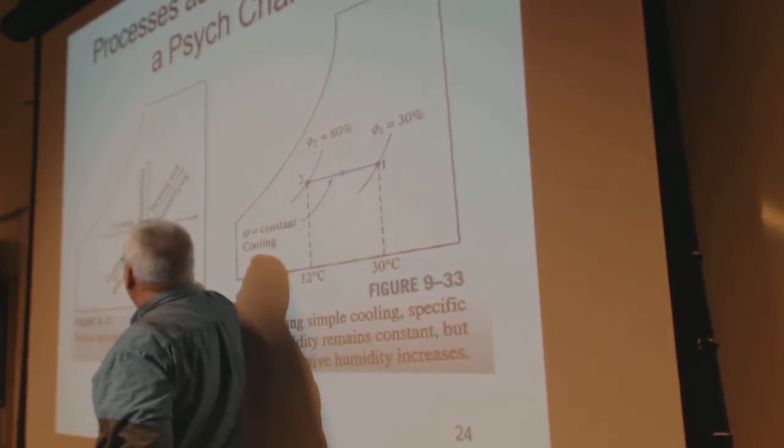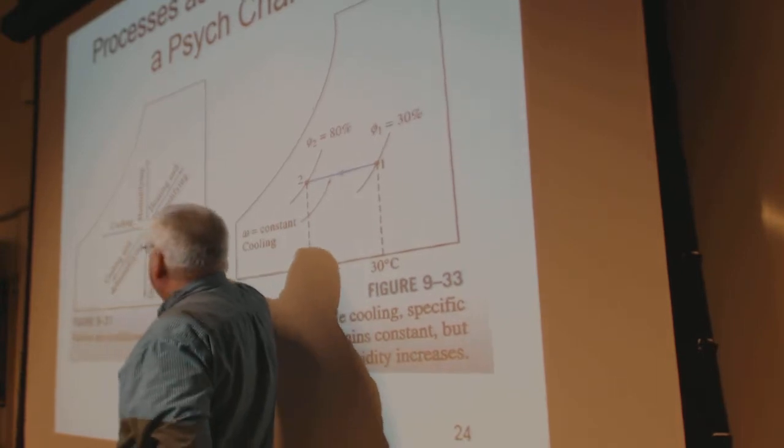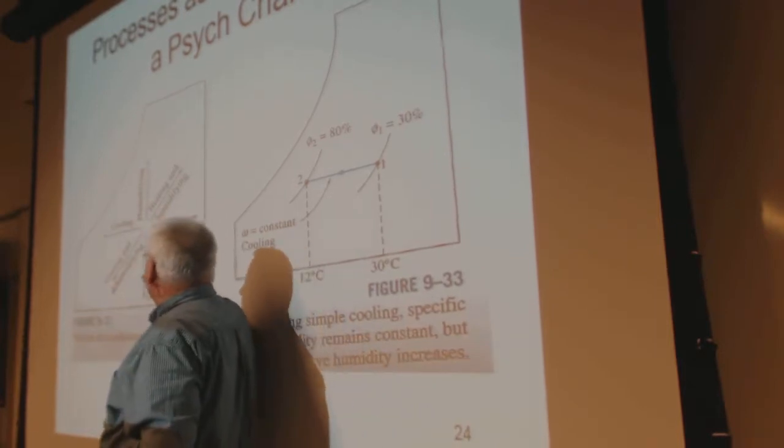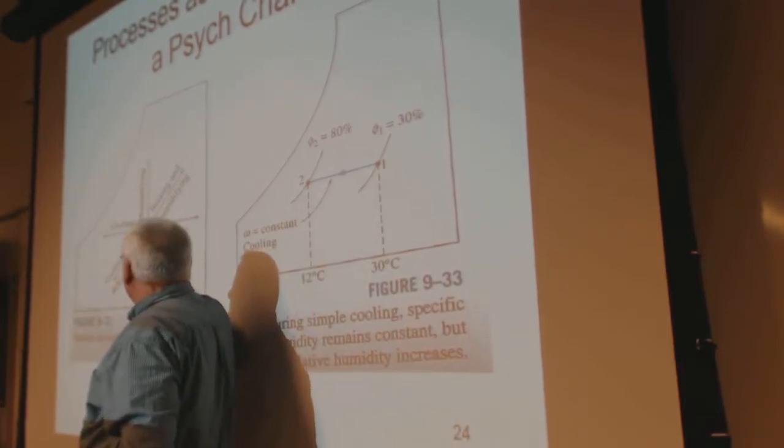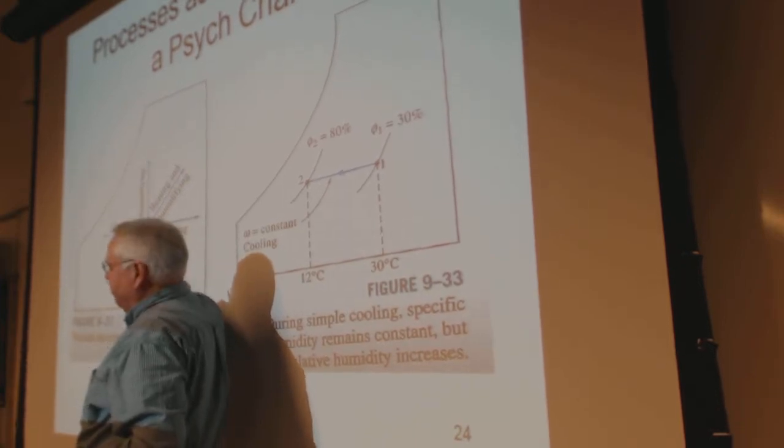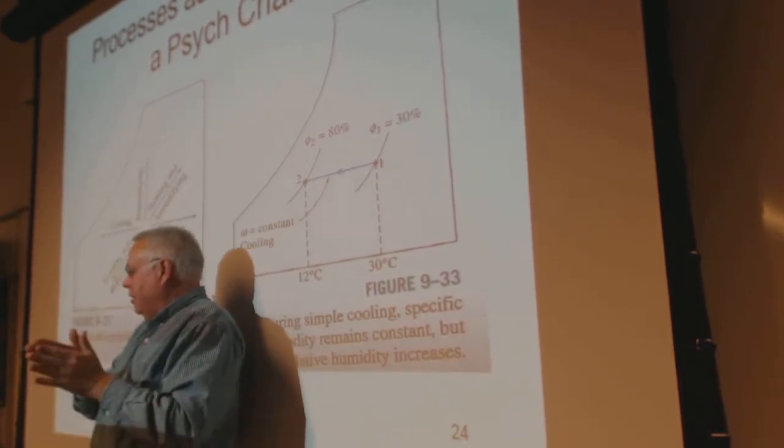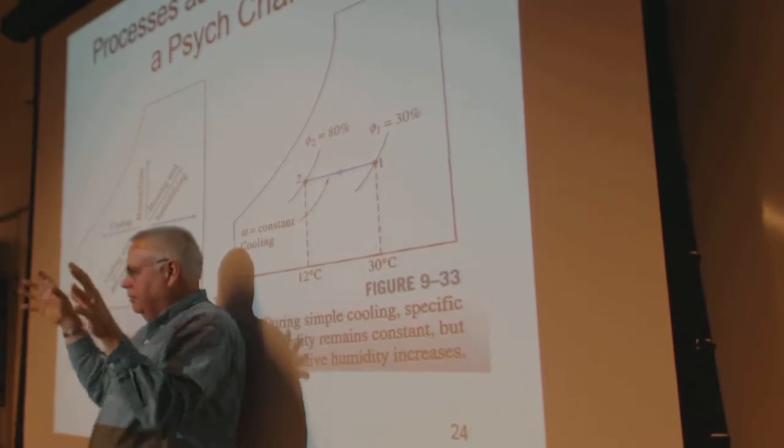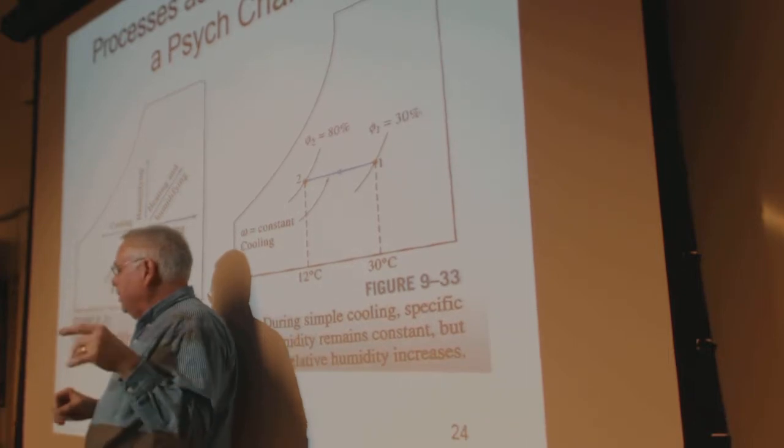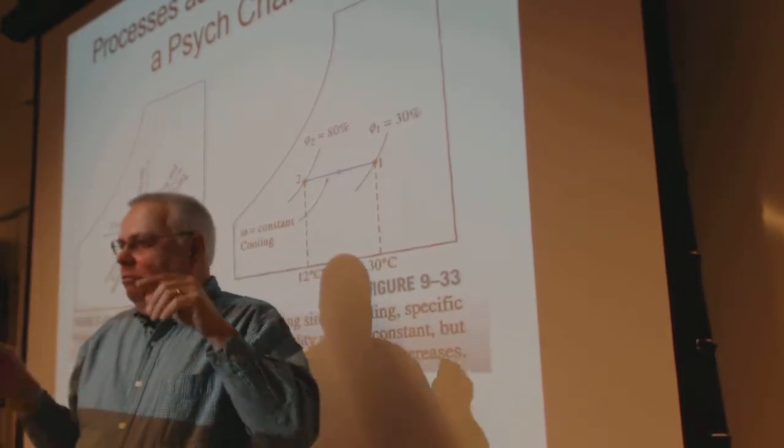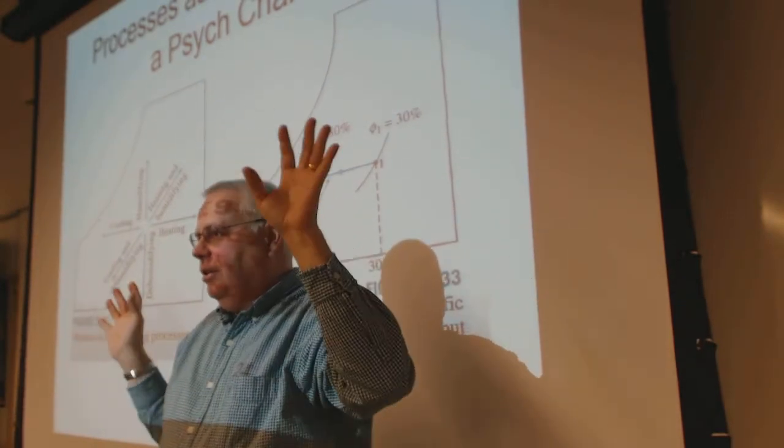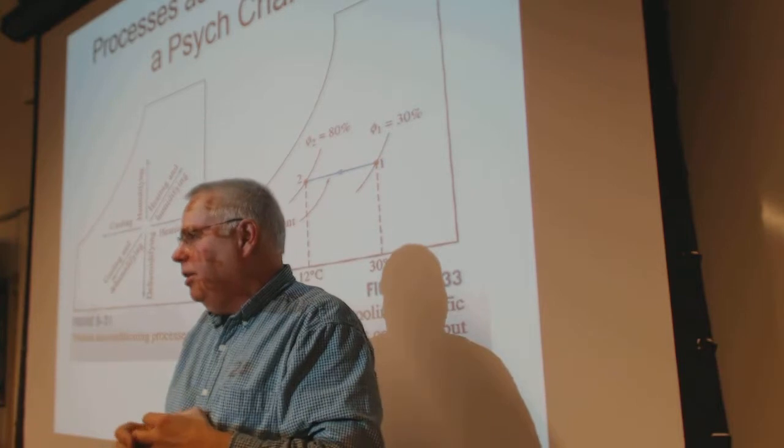If you want to humidify something, you can overheat it. And then, spray the little mister nozzle things. And, they will increase the humidity along that constant enthalpy line, and get back to the point where you wanted it. So, you can predict how much you have to heat it. And then, spray water, and it will cool down to some temperature. And then, you know, how much water to add, to be able to measure your output. And, if the temperature is right, then you can stop spraying water, or it's the rate which you're spraying the water, or what have you.